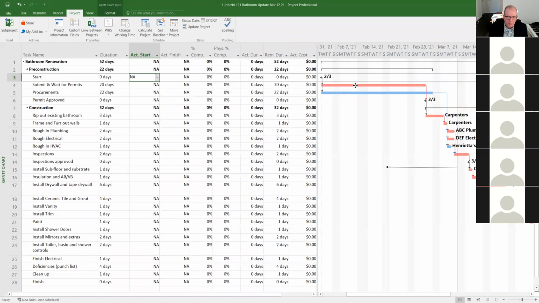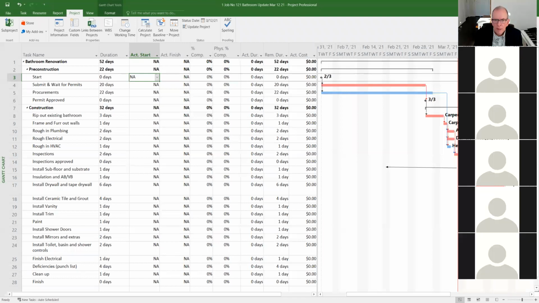So for example, let me just move this thing out of the way. We were supposed to start this on February 3rd and finish on March 3rd. So we could say that this activity here, submit, we didn't start till February 4th.